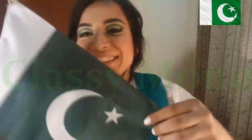Now I can celebrate my 14th August with Pakistan, Pakistan, Mera Inaam Pakistan. This is the flag here. I'm just so much in love with this beautiful flag. And now I'm gonna take some selfies and I'm gonna post them on my Instagram.